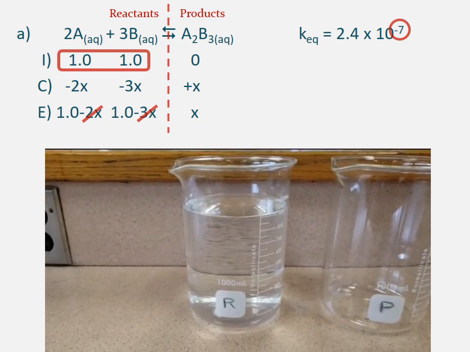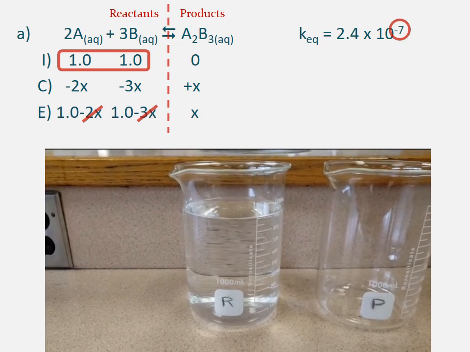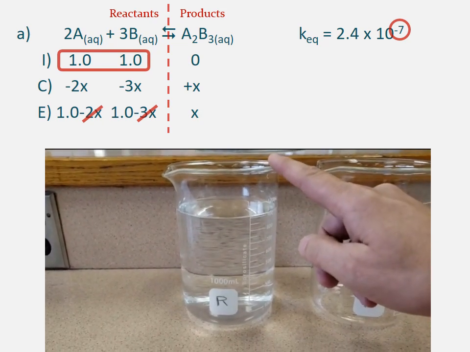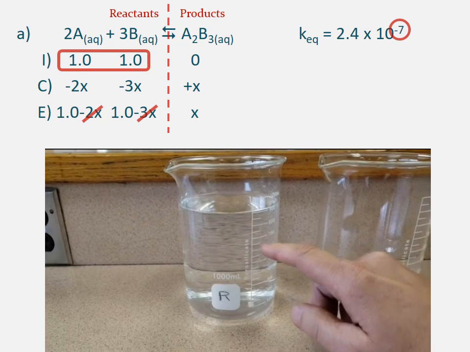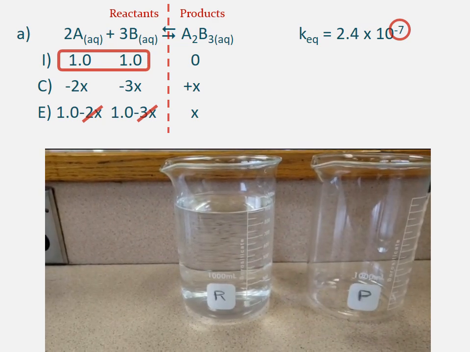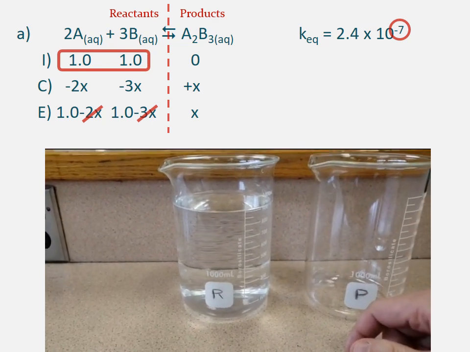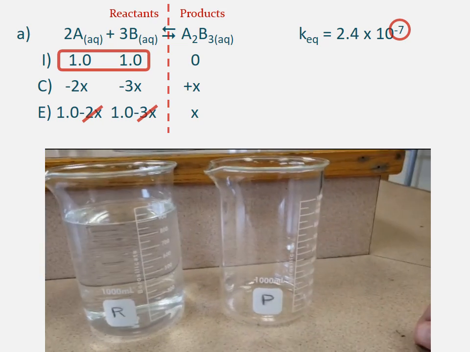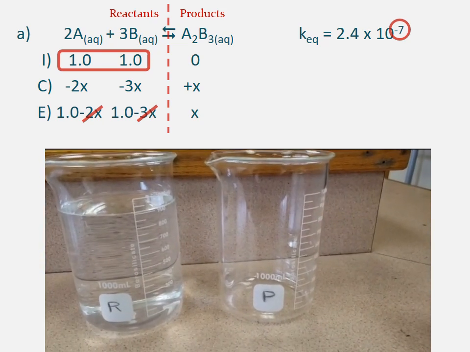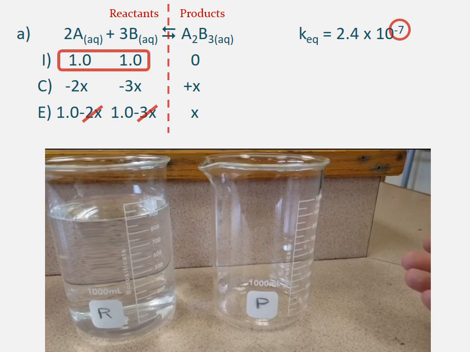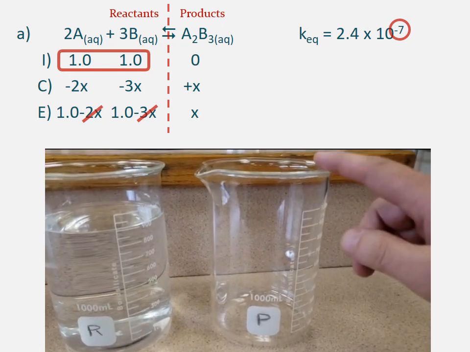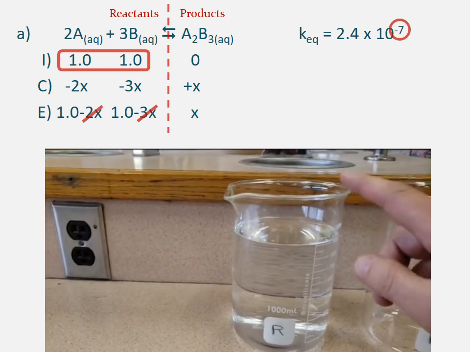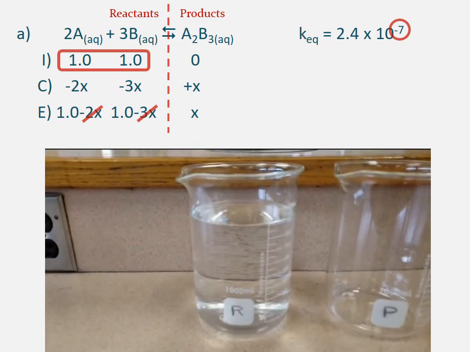Now, why can I get rid of the x on the reactant side? Well, because this amount hasn't really changed much. Whatever I had at the beginning, subtract the amount that got moved over to products, is essentially the same number, significant figure-wise. Products, I can't get rid of the x because anything added to 0 is a significant change. So the x's stay on the product side, but we can get rid of the x's on the reactant side.